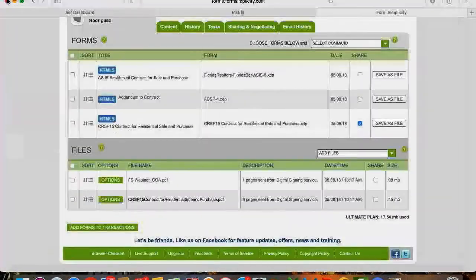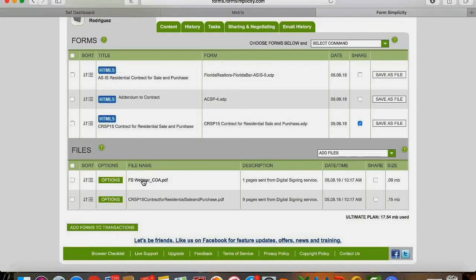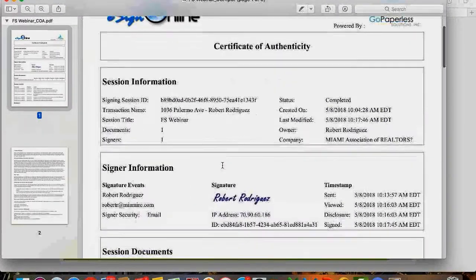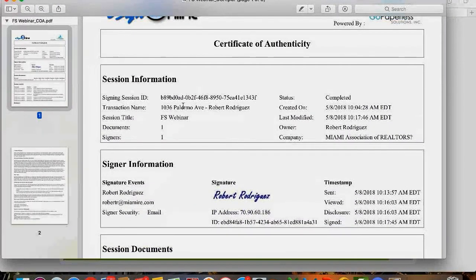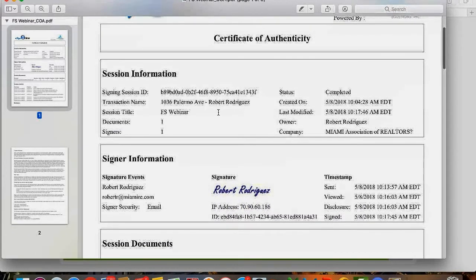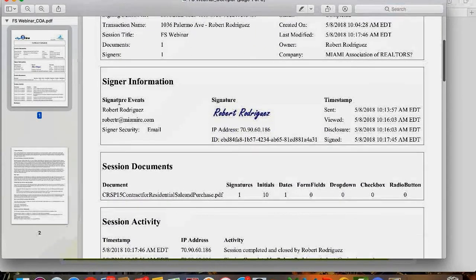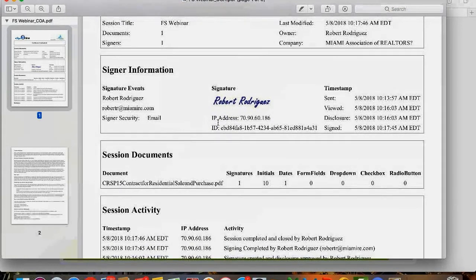Now let's go ahead and show you the Certificate of Authenticity. We're going to go ahead and click on this one, and you will see what this means. It's got the signing session ID, transaction name 1036 Palermo with the name of the client, created on the date and time, so it's got a date and time stamp. Right here it says the signature was Robert Rodriguez from IP address.